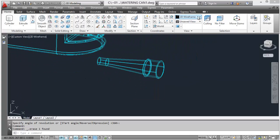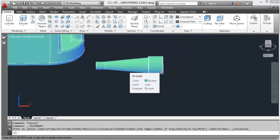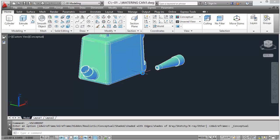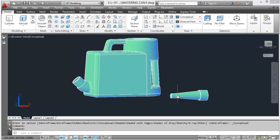That's conceptual. See? Lovely. Then that sits on that, and then we've got the little spout bit with all the holes in. That bit goes on to the next bit. So I'll just pause this and take a breather and be back very, very shortly.